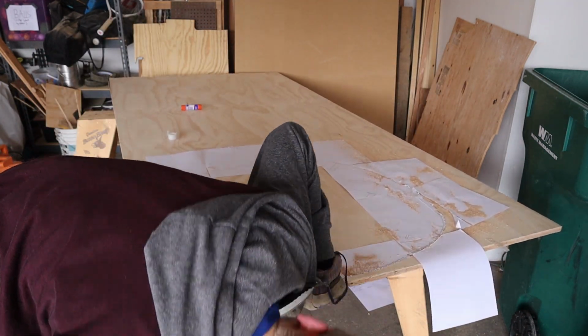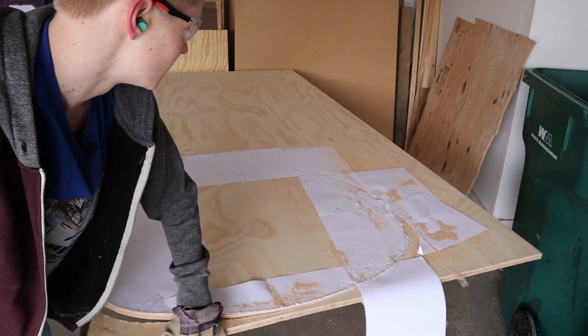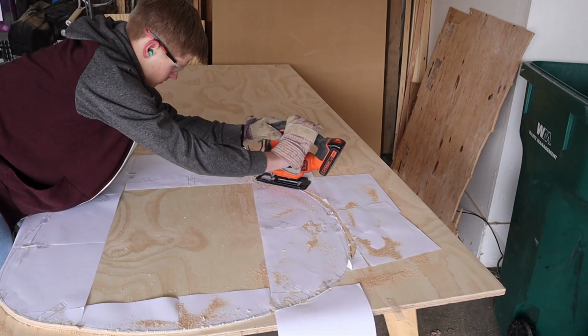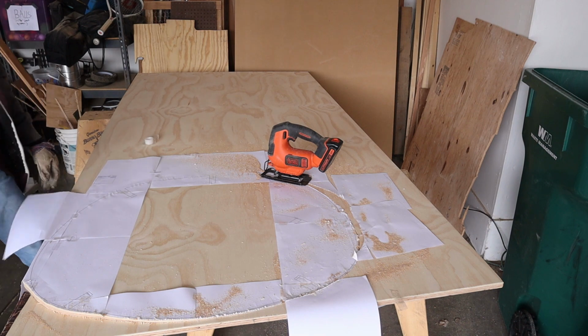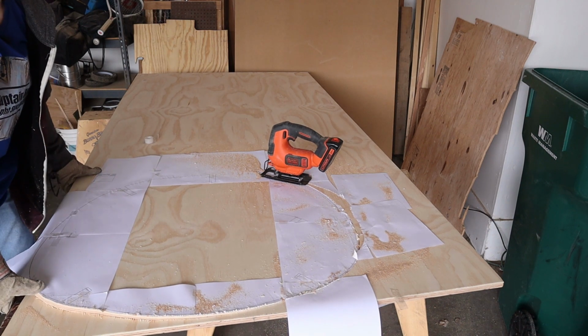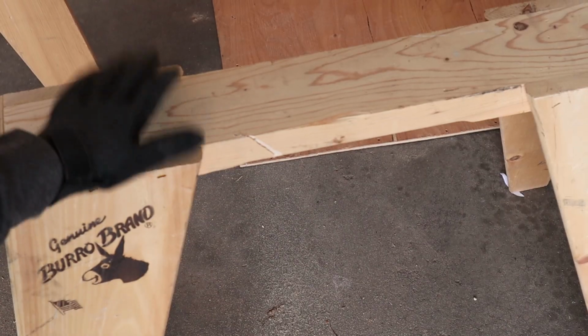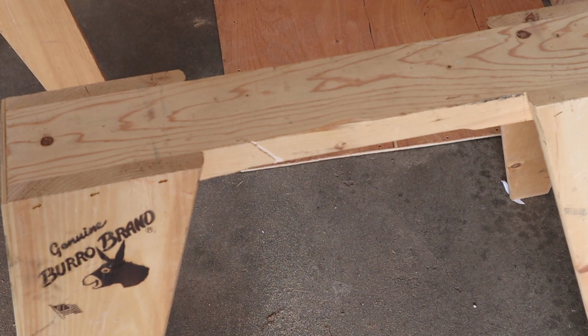Oh no. Oh, okay. I thought I cut into my sawhorse. Oh. That time I did cut into my sawhorse. Rip. Yeah. Be mindful of your sawhorses. They have feelings too.